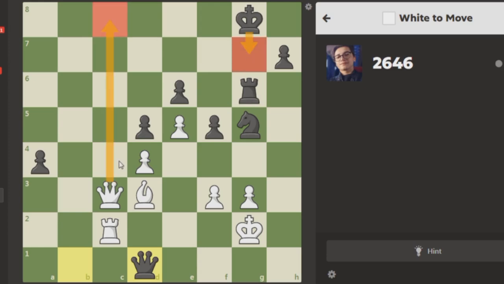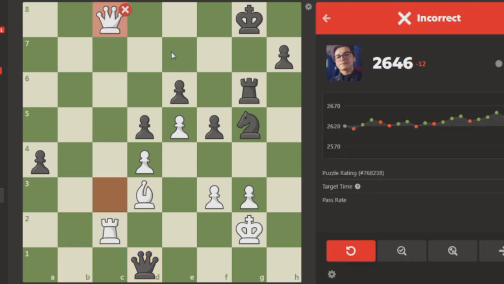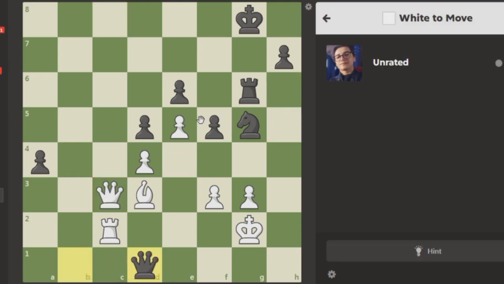Now we give another check with the rook. He goes here, only square. We use the queen to give a check. He blocks. That's not a good move. But he moves away. So we're going to try it. Check. See? When you sense there's something wrong with the calculation and the king can escape, that means this is not a mating net. Let's try it again.